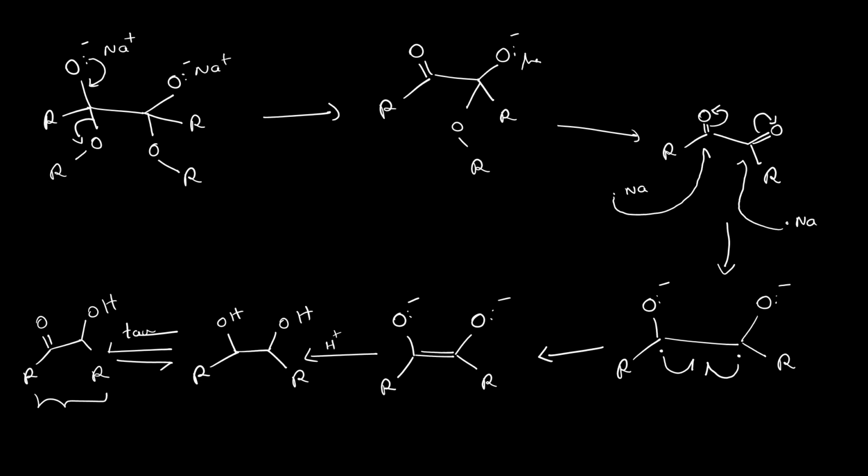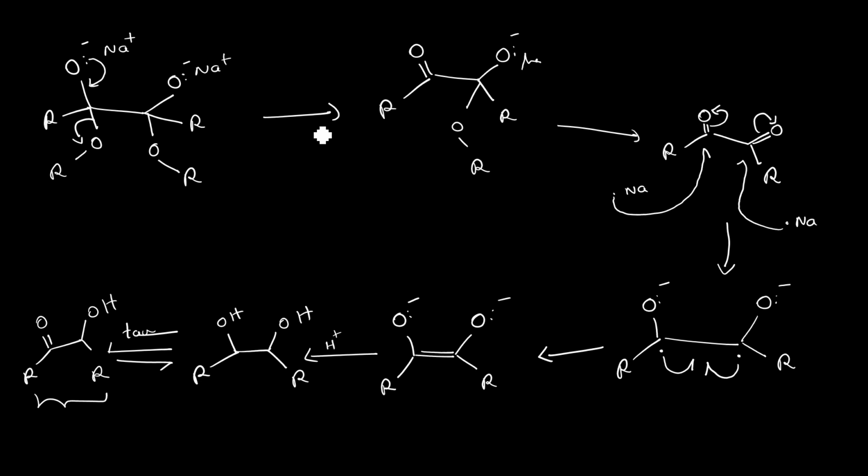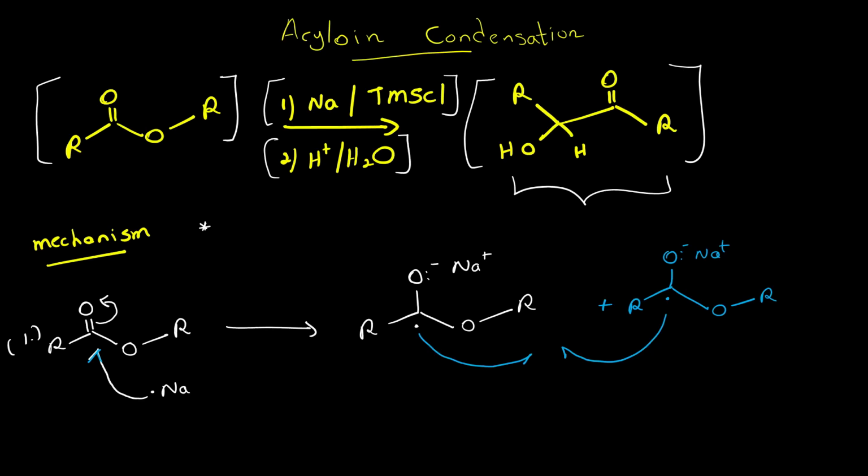The first thing you need to understand is these radicals. This is the first initiation step, and then these steps move towards forming this pi bond between the carbons. That's the important thing, along with the loss of these OR groups. So draw this mechanism three to four times, then you will get the idea. It's not a big deal.